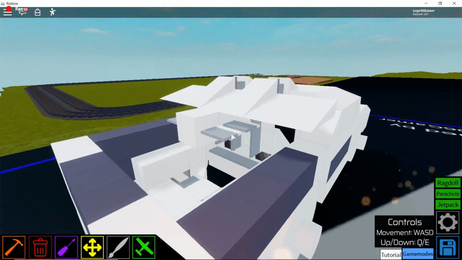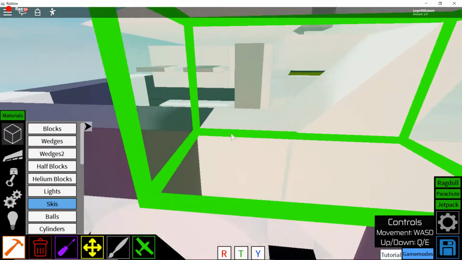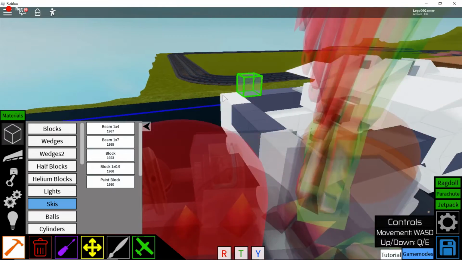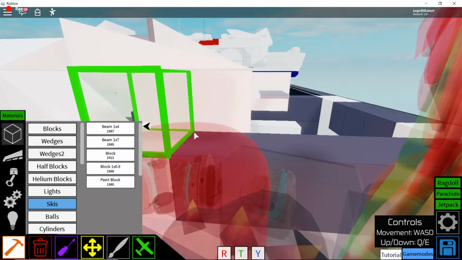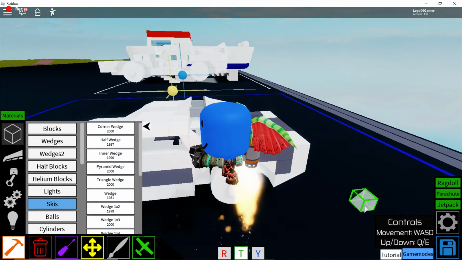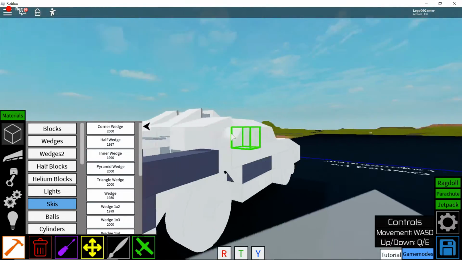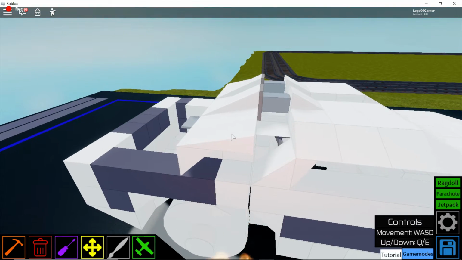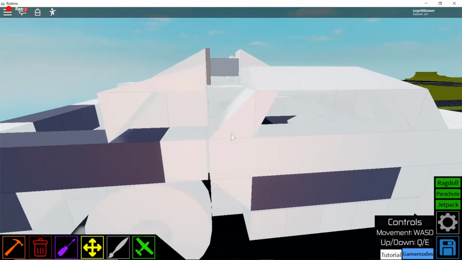Okay, so you're gonna place 2. I should probably wait. Nah, okay. So block 1 right there, 1 right there. Same on the other side, 1 there, 1 there. Then take a normal wedge, flip it upside down, and build it right there. And same on the other side, right there. So now that area is connected.